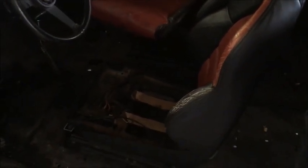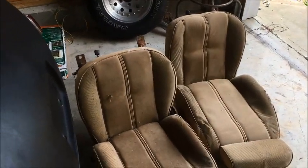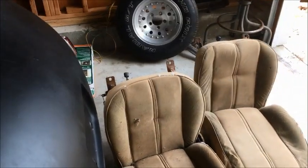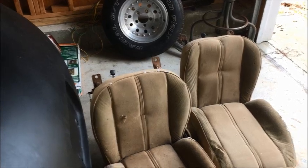So I'm going to take out these Corvette seats that are in here. I don't want to use them anyway because they're electric, and oh, what a pain trying to figure all that stuff out. I have some '86 Camaro seats that were in my Camaro that I'm going to put in here. They're a little bit taller. Well, maybe one of them is about the same as the Corvette seats. One might be a little lower, actually.